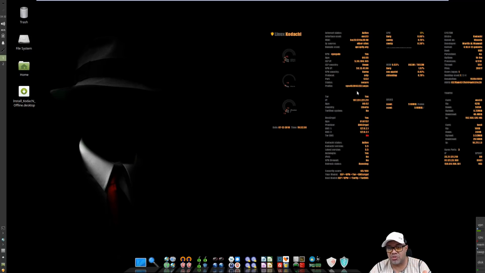Which profile? This is all new. It wasn't there in Kodachi 4. This is all new information. It gives you the protocol. I'm using UDP. I'm connecting VPN through UDP, and I'm using this port 1332. And the status, I'm secure. Which profile am I using? So if I like the speed of this one, this guy, I'm so happy with the speed of him, which is Korean, and I need always to have this profile.